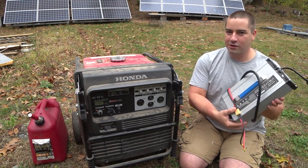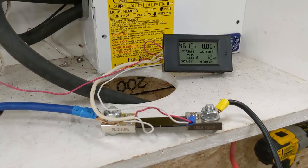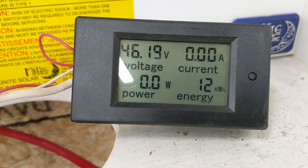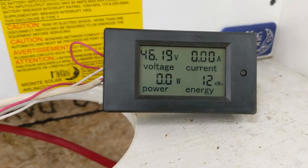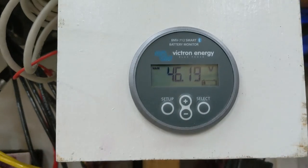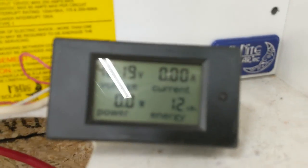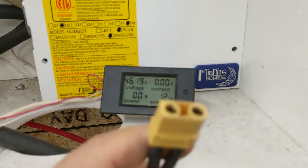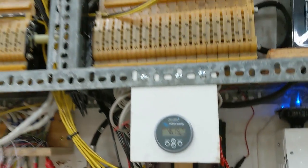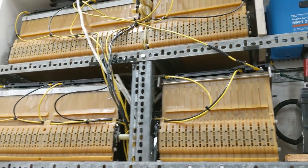We have a little bit of wiring to do to get this in place. I just finished the wiring — we have the shunt here, the same shunt I've used on other video projects — here's the meter, and I'm going to reset that. We're connected up to the battery, showing 46.19 volts, so we know that's accurate. Right here is where I'll be connecting up the charger, which goes to my bus bars.